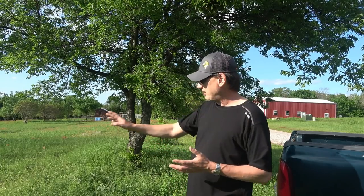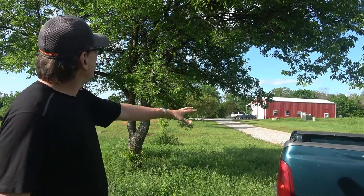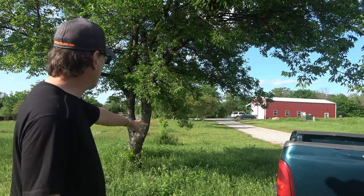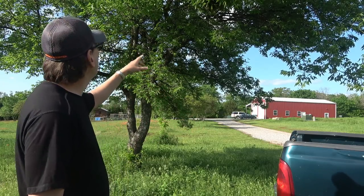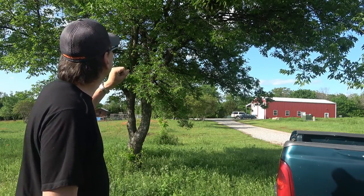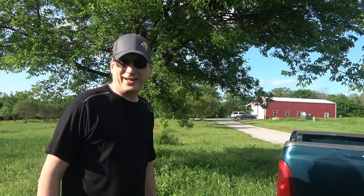So I got all my stuff set up. I've got a trailer over here I'm gonna set the hive in. I got my truck backed up here, so I don't know if I'm gonna do this from the back of the truck or off of my ladder, but either way I'm going to attempt to cut that limb off and set it on top of a brood box. And I got three or four drawn out frames in there and going to get them to just walk down in it from the top down. So let's get started and see if we can get these bees put away.